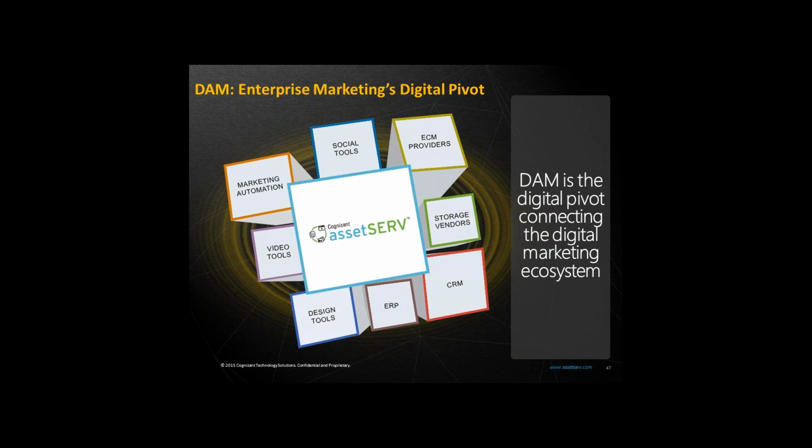So the combination of everything you have available in your toolbox for your marketing digital pivot, coupled with all of the insight you have from watching the code halos of your customers, the synergy of those two elements, the bringing of those two together using a digital asset management platform is the how of the success of the code halo. Not just the how, the what and the why, but the how. Bringing those two components together, and that's why a DAM is a marketing organization's digital pivot. It brings those two together, connects the dots, if you will, between the information you have about the customer from your own internal systems, plus the information you have on the customer from their code halo footprints, and allows you to connect the dots and make that personalized experience for them moving forward. Next slide, please.